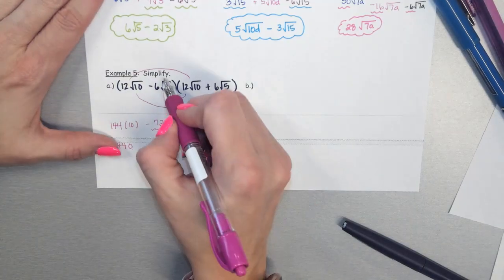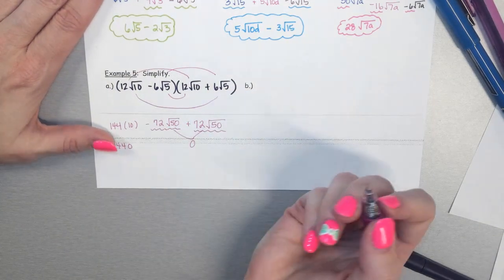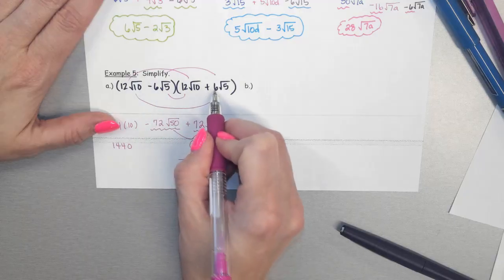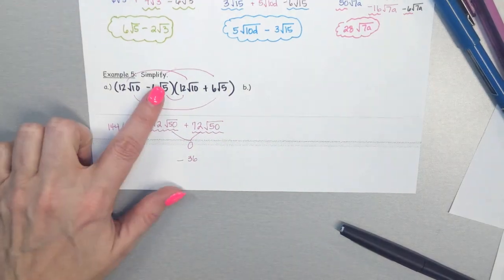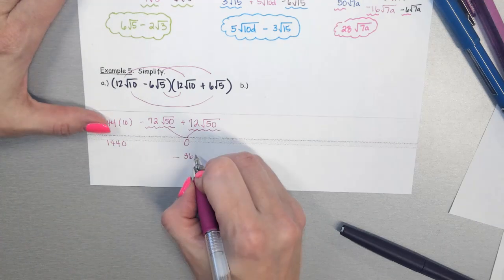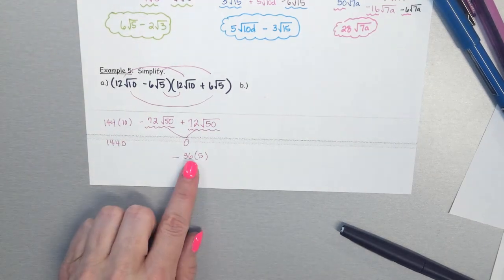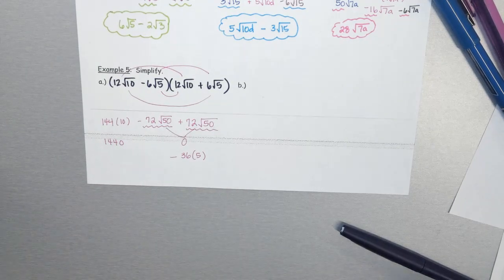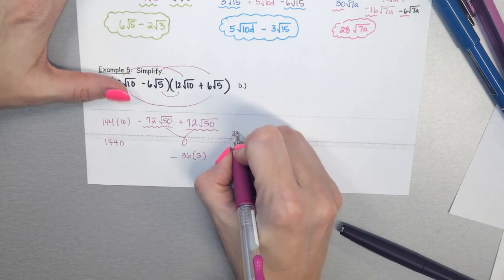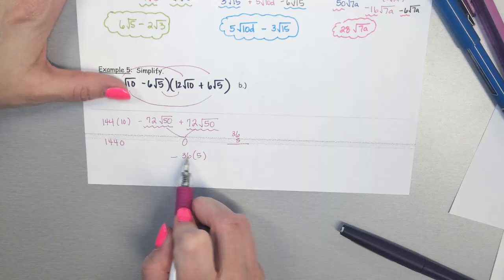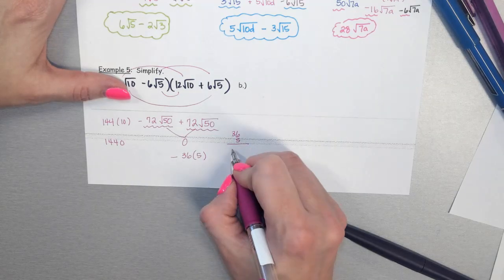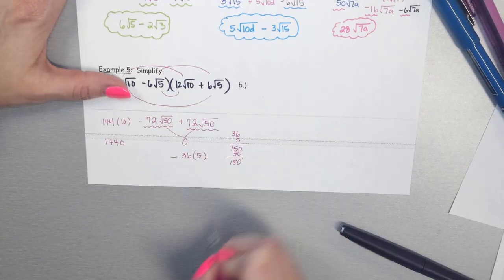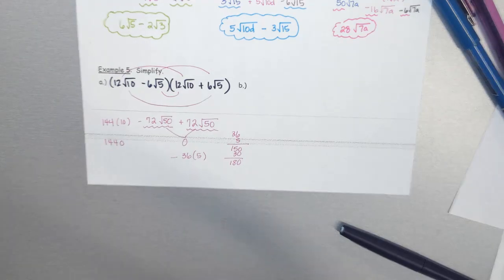And then the last one, you're going to have a negative times a positive, so this is going to be minus. I'm just going to write it up here. So minus 6 times 6 is minus 36. Root 5 times root 5 is 5. So we're going to multiply these together and then subtract. When you're multiplying these, you can either set it up 36 times 5, or sometimes what I like to do is 30 times 5. 30 times 5 is 150. 6 times 5 is 30. Together it's 180. So whichever way you want to do that is fine.